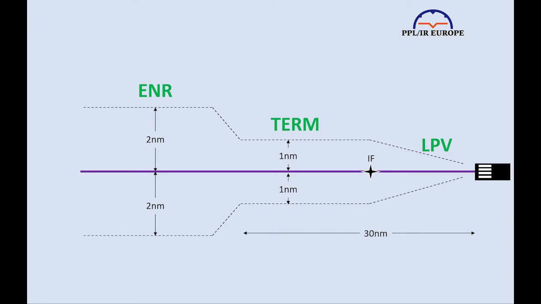One bit of theory I'm not going to talk much about, though it's important to regulators and designers, is the different RNAV and RNP specifications like RNAV 5 and RNP 1. They play little part in how you fly, and you can read about them in the PBN manual. The bottom line is that you should keep the CDI in the middle, and it's more sensitive the closer you get to the threshold. The sensitivity doubles when you're closer than 30 nautical miles to the destination, and then increases on final approach. That's about it, really.